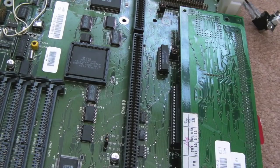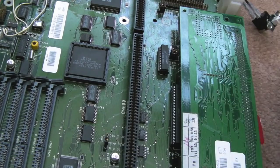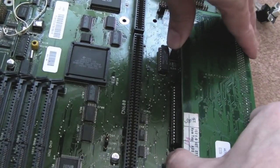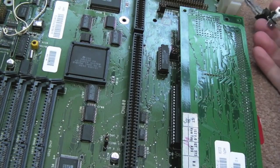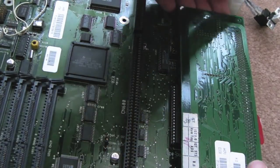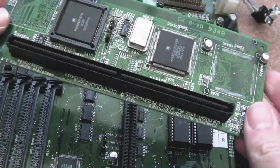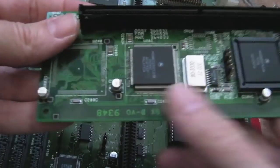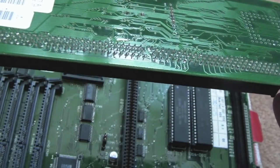And then earlier, as you saw at the start of this video, this one worked just while I was testing it there, and then I swapped over to the other one, came back to this one, doesn't work again. I've tried both CPU cards here, reseated this, took the CPU card off numerous times and swapped over the other one, and it's just the same. The only thing I can think of is bad traces on both of these that are intermittent, but also it could be that both CPU cards need recapping, because there is corrosion around here. You can see on this side of the CPU here, look. So maybe both these CPU cards aren't great.